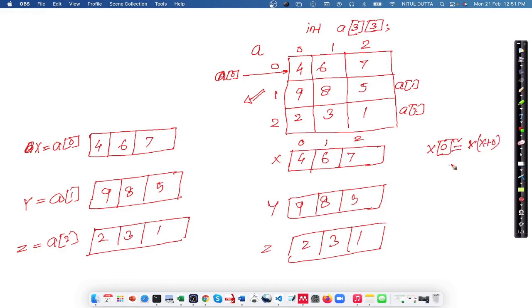The second element will be star of x plus 1, and the third element will be star of x plus 2. Similarly, we can also access the elements of y as star of y plus 0, star of y plus 1, and star of y plus 2.